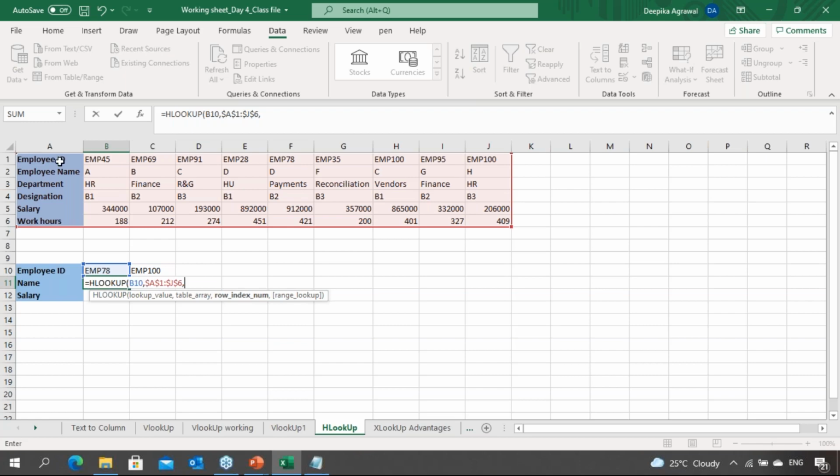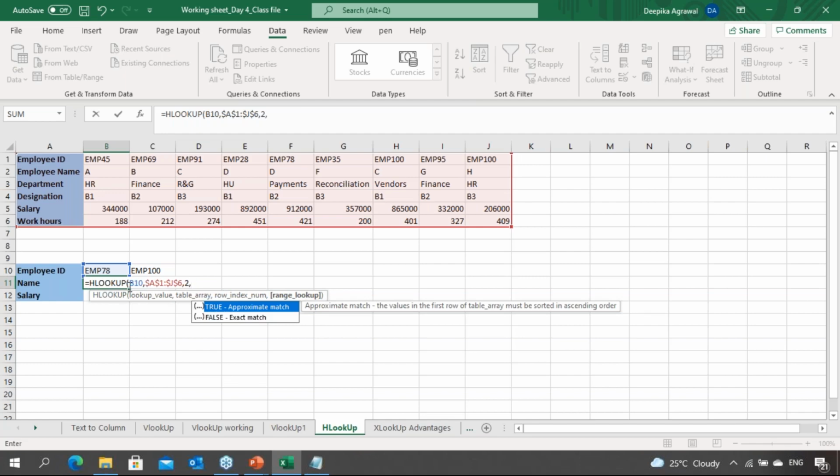Also, my table array starts from the first row, because the employee ID, the lookup value, was in the first row. So that is why my table array has to start from the first row. Now my row index number, I want the output from the second row. I put 2, comma, and then exact match, because I want the exact answer.